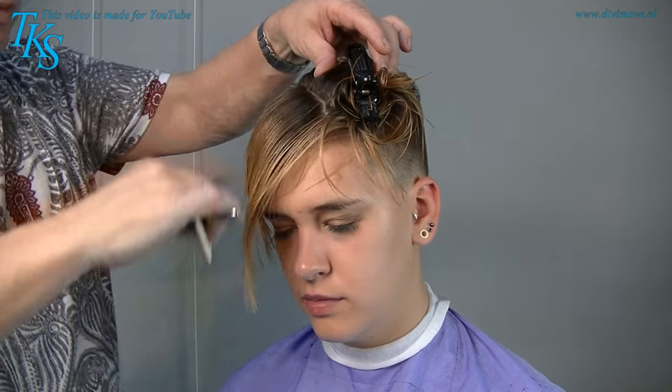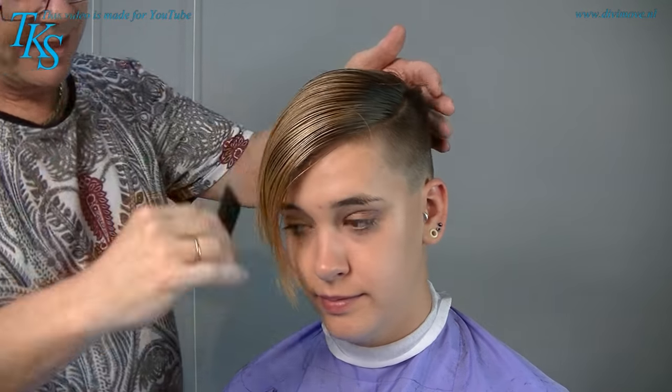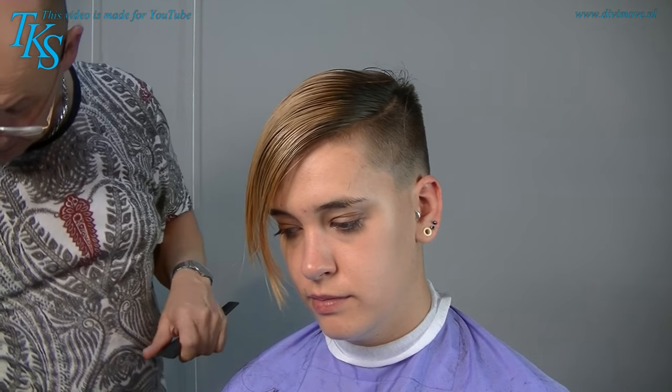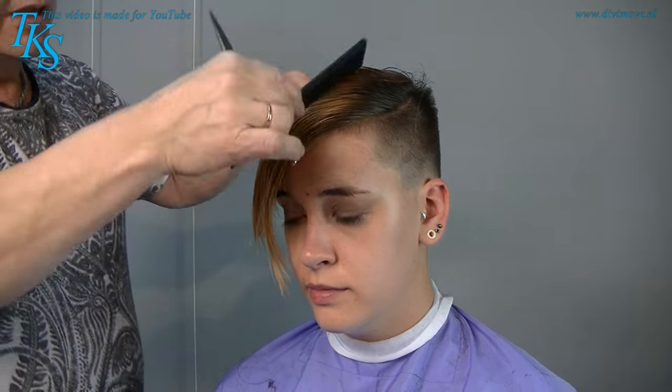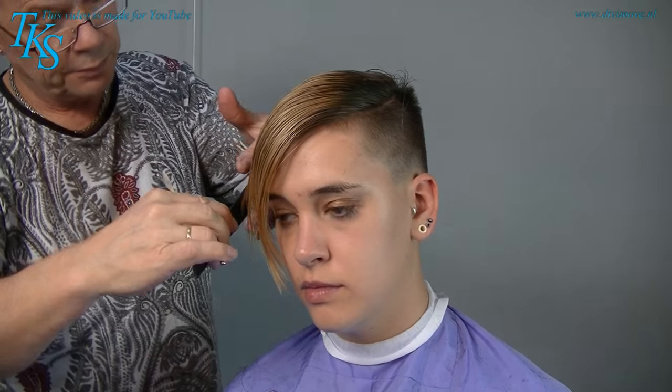And so do the total hair. So now you see the hair is ultra thin, so I can easily comb it through. Now just what hair is this? I just walk my comb past my line. Give it a slight graduation so I get a better fall into the hair. Not too much, just a little bit.